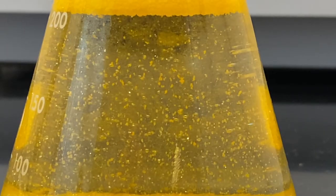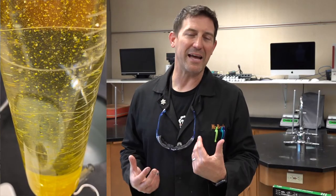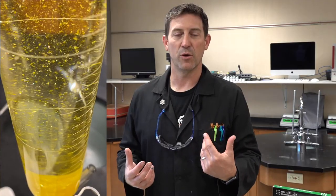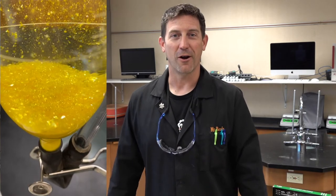And this is why I call it the gold snow globe. Look at these beautiful golden crystals falling out of the solution. Through some simple chemistry — albeit toxic and harmful and not something you should do at home — we get this really magical reaction with golden snowflakes of toxic lead falling through our column.